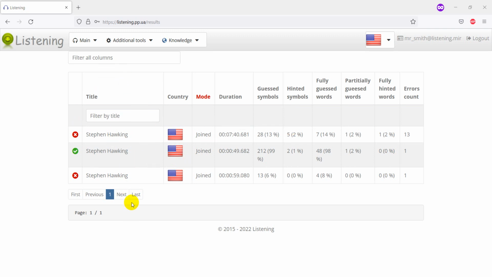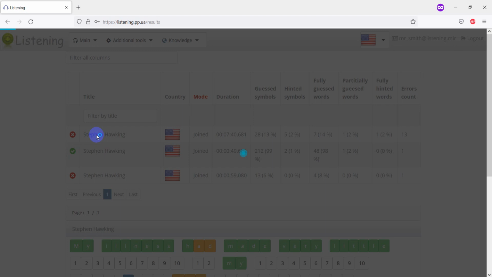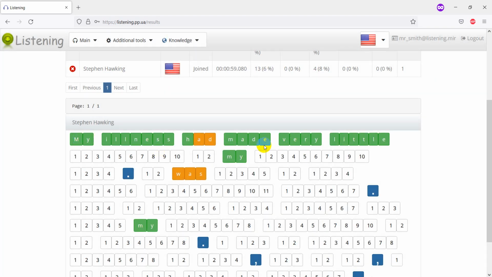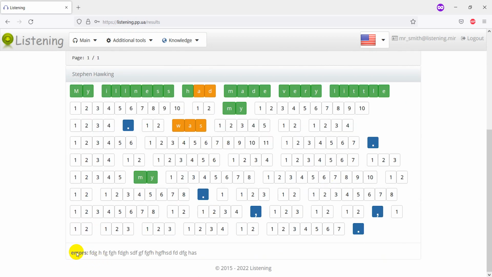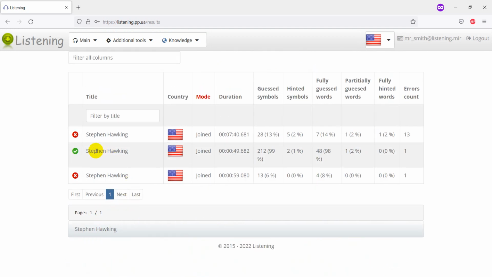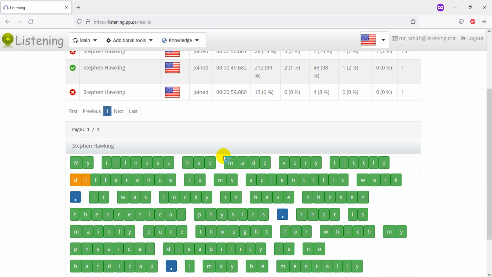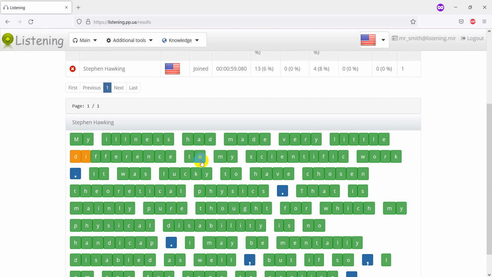That's the whole list of results which we previously worked on. For example, this crossed red result means that we didn't finish this text, so we click the button start over, and this green light means that we guessed this text. For example, let's click the first one, and we will see our previous results, the thing which we were working on before, and with arrows, of course. And what else? Let's click at the green light and we will see our result when we made some cheating.